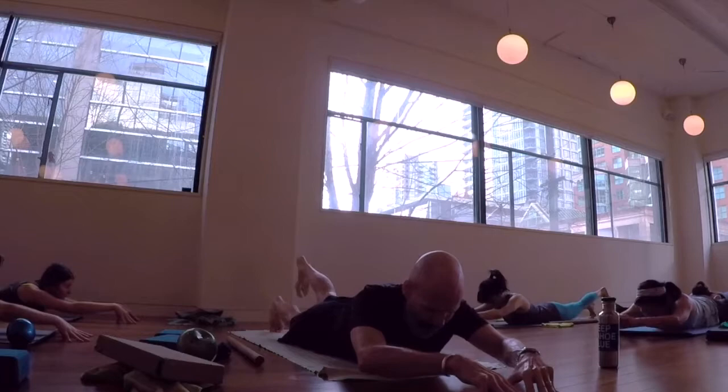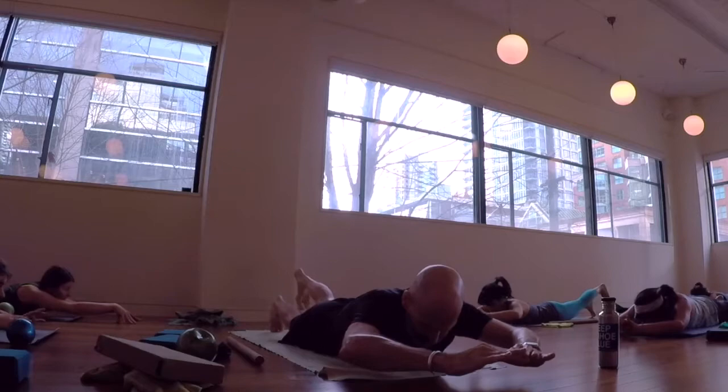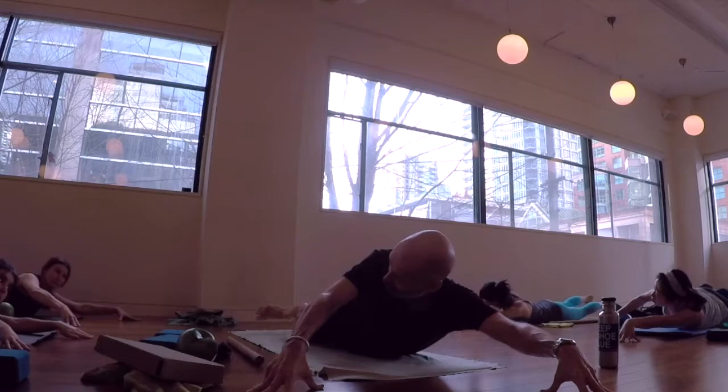12, 11, 10, 9, 8, 7, 6, 5, 4, 3, 2, 1. Hands come down again. Right hand goes out to about 10 o'clock, 2 o'clock position, pardon me. Right hip hovers off the mat a couple inches. Right leg is turned out, right foot is flexed back. Don't stack the hips, just hover super close to the mat. Have that right leg pulse up and down.